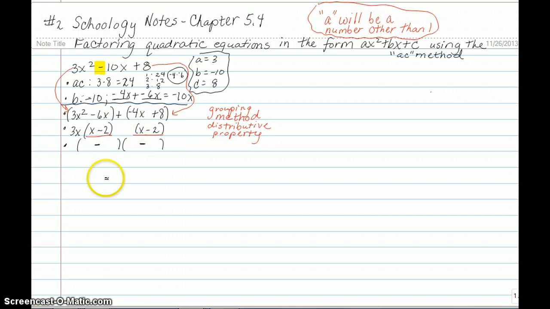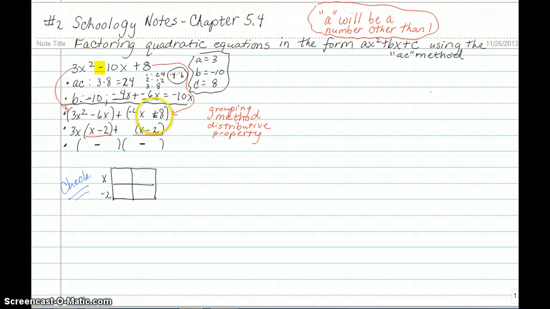Those have to be the same, because when you do your check to make sure it's right, you're going to end up with a table that's going to be a binomial times a binomial, and one of the sides is going to be x and negative 2. So that's why they have to be the same. Your other side, we got to bring down this plus sign.